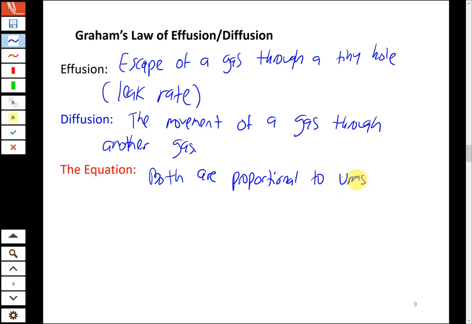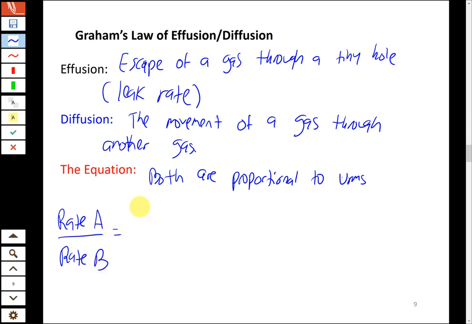The average speed, as we talked about. And so the way we usually compare these two things is not in an absolute sense, but by comparing two gases to each other. How fast does this gas effuse or diffuse relative to this other one? And so we're going to write a ratio of two. If we have two gases, A and B, the way that we're going to approach these types of problems in this course is always in a relative sense, comparing the rates of those two.